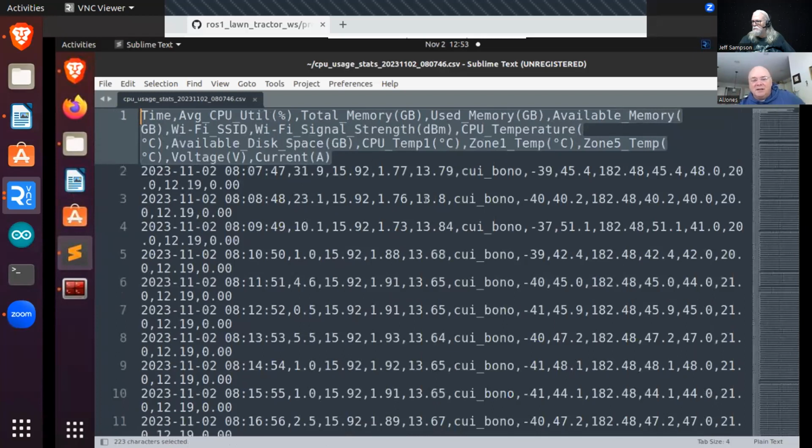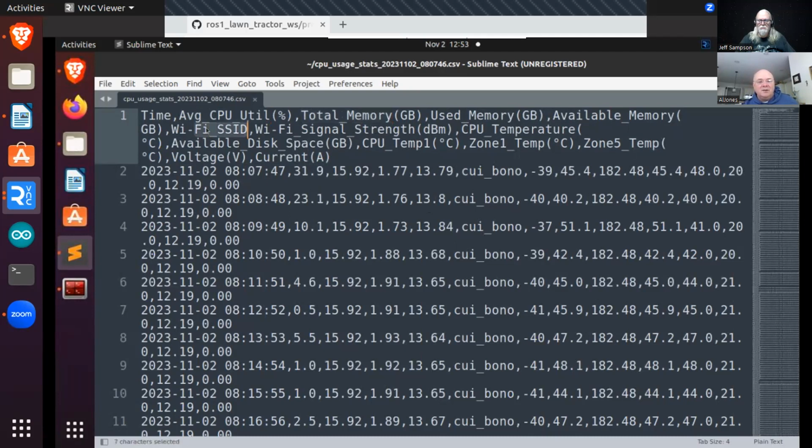So at the moment, I've got this utility program that reports the CPU utilization, which was always something I was curious about, running ROS on this older laptop, but it had 16 gigabytes of memory. So I've got that. I've got how much memory is there, used and available.